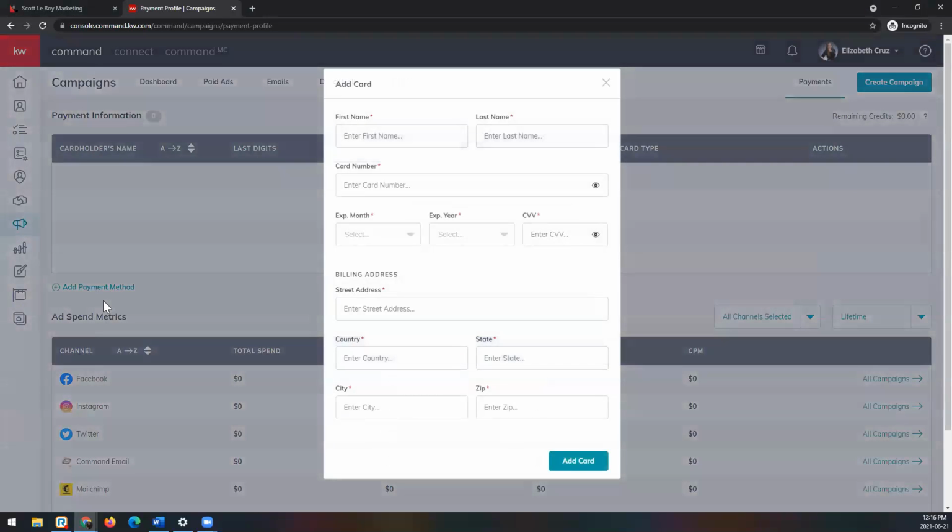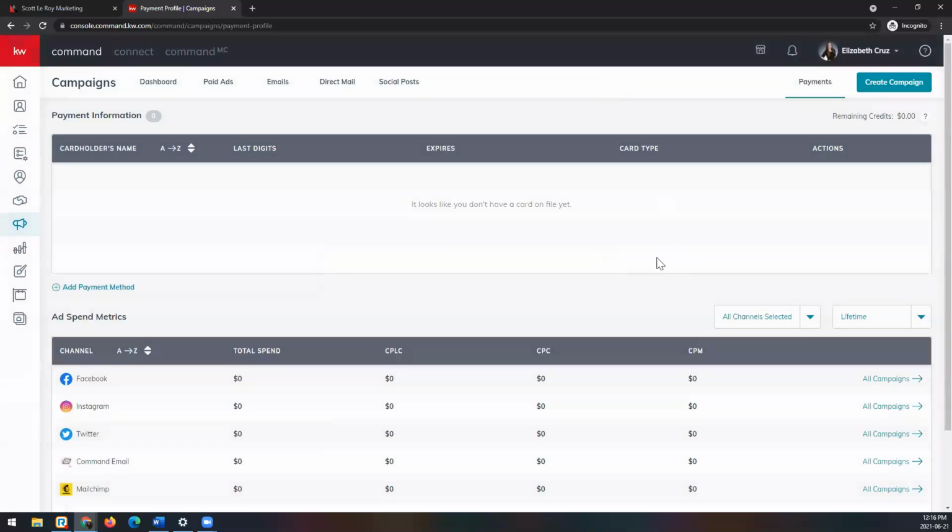Just simply click that, and then one of these embedded pop-up boxes will pop up where you can enter in all of your information. All of the fields are required, so make sure you fill in all of them. And once you're done, click Add Card. Once you have that card added, it'll show up here under the payment information section.